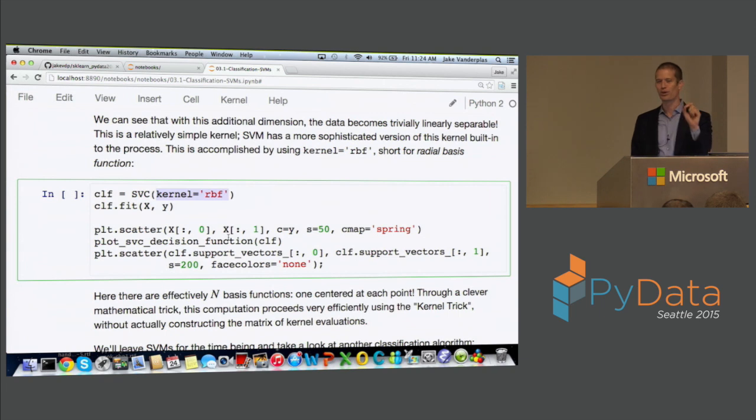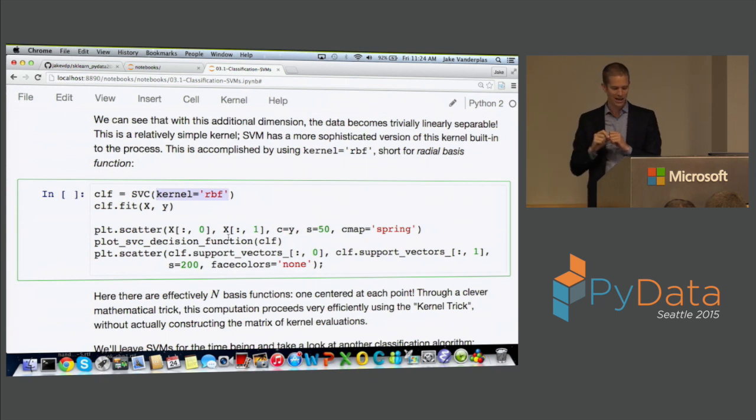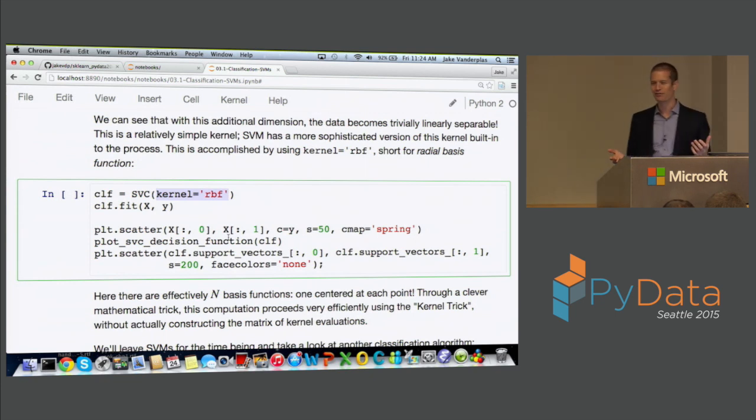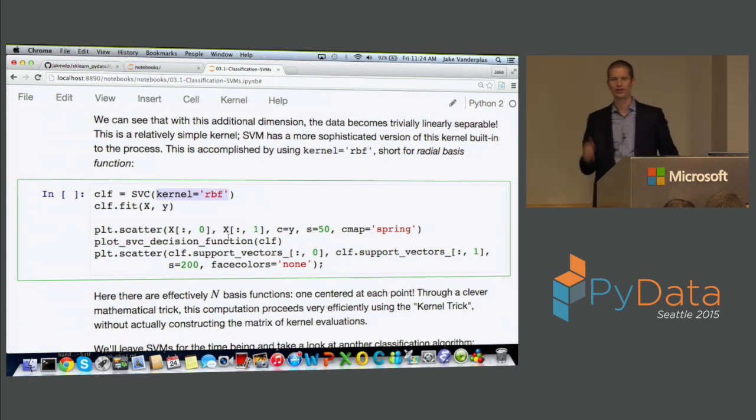It uses every single point in the data set as the origin and computes the distance to every point from it. So if you have 1,000 points in 2 dimensions, the kernelized representation of the data is 1,000 plus 2 dimensions, because you have a new dimension for each point in the data set with the information about the relationship between the other points and that point. And now you might think to yourself, well, this must be really, really slow, right? You're bumping your data up by 1,000 dimensions. And it is fairly slow, but it's not as slow as the most naive implementation would be.